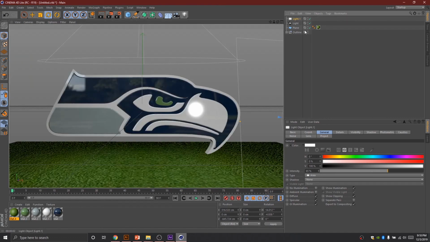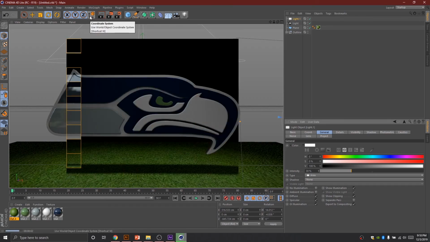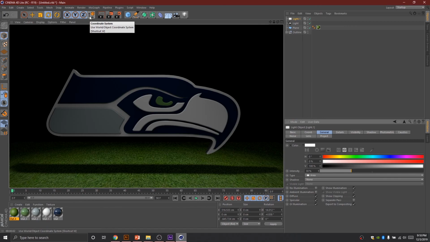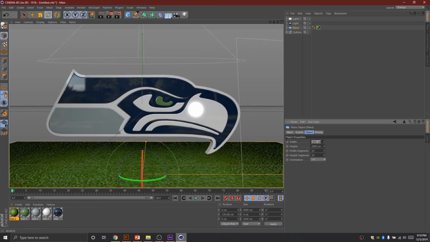So let me just try and turn this down a little bit. Let's see. Might have to leave it up and just make the plane bigger. Make it like 5,000 by 5,000.